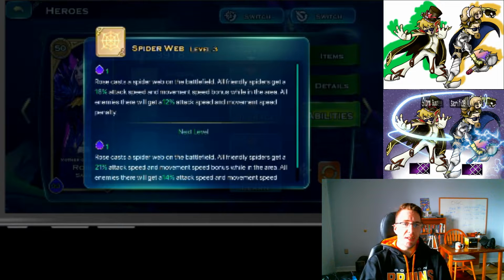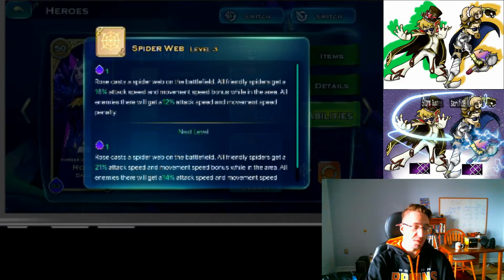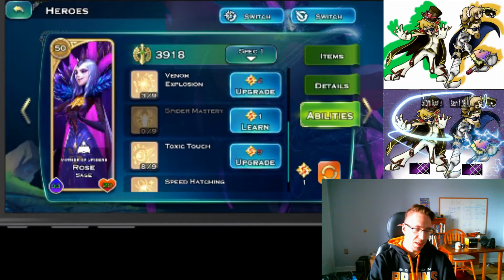If any part of the web touches one of your big spiders, then that big spider will attack faster. All of the little spiderlings that come out and swarm the field also get the bonus from this. It's also nice to slow down the enemies.